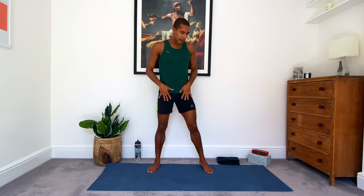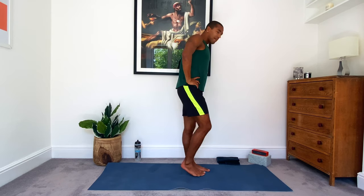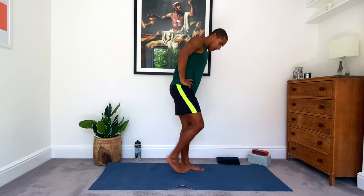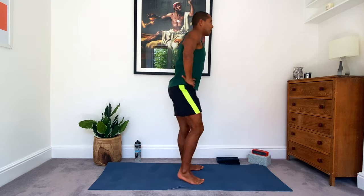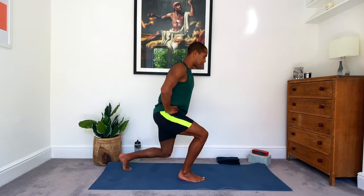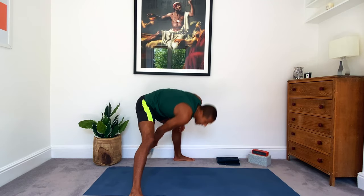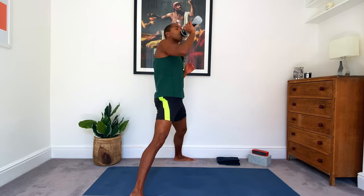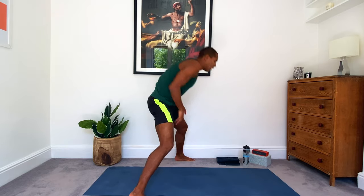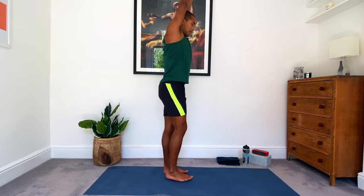And time, rest. But now we're going to go into side back lunge. So we can go into streamline position. We can have our arms by our sides. Then lunge back and up. Back and up. In fact, we can swap sides every time. So let me straighten this mat. Grab a drink. 10 seconds. I'm going to do streamline position.